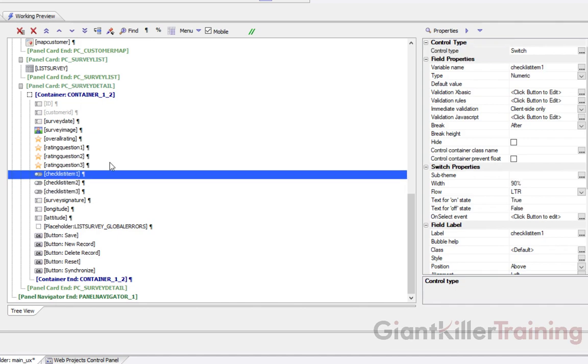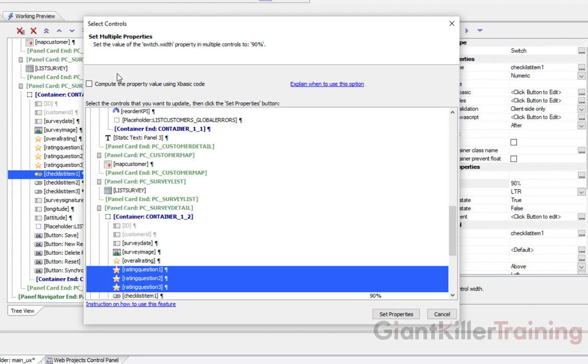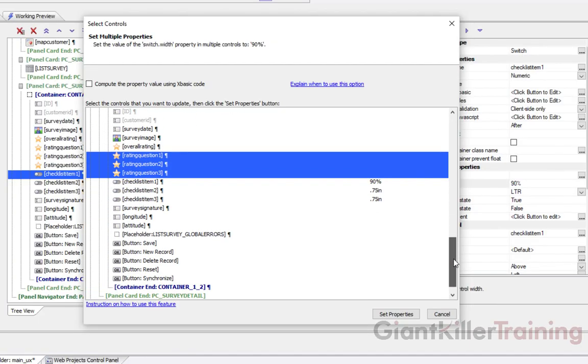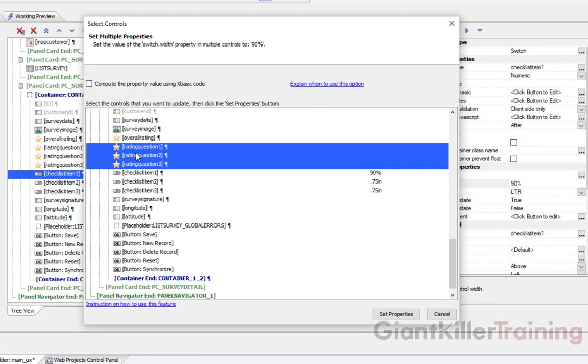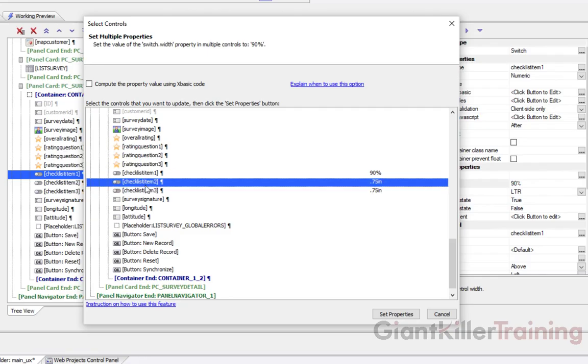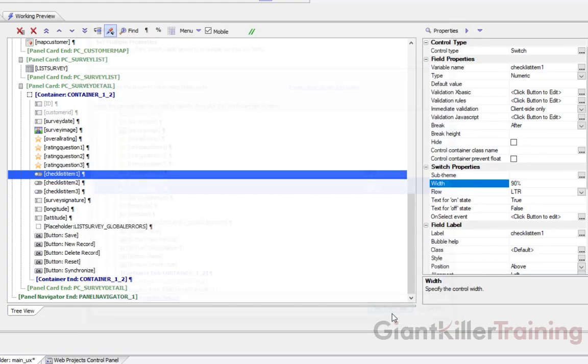This is the first one we set up. You can click on width property, which is currently set to 90%. Go up to the icon bar here at the top of all your controls and click on the eyedropper. This will open up our selector. Now you'll notice that, remember the last time we used this with the rating questions. So now what I'm going to do is highlight the 2 controls I would like to apply that property to, which is checklist item 2 and checklist item 3. And it's showing us our current value of that. Good visual just to make sure you're not reapplying something that you've already done. And click Set Properties. So now we've applied that 90% there.